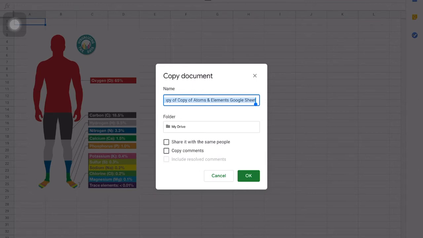Notice that everything is selected. If you start typing, it's going to erase the entire selection, so use the arrow key to go to the front. Move the arrow key right before the word atoms and elements. If you did delete the name, then you'll just have to type the entire name in. So I'm going to delete over part of this, and it needs to have your last name. Type in your last name, not Reynolds. And then you can leave the rest blank. Atoms and Elements Google Sheet.